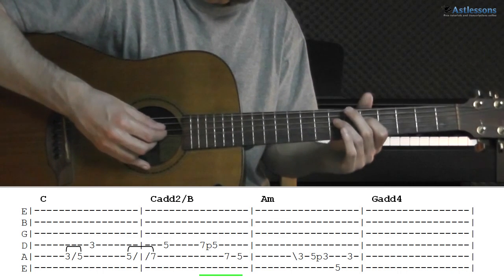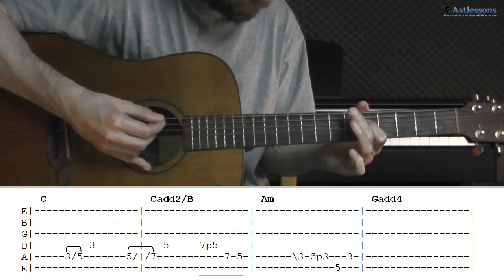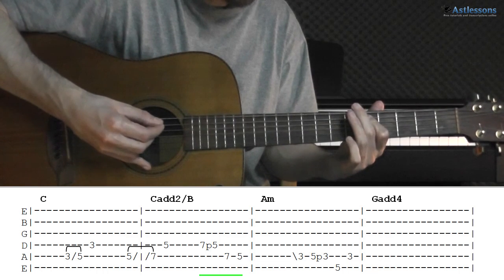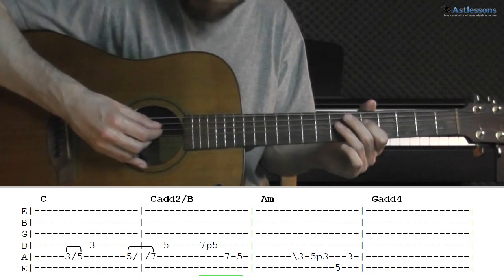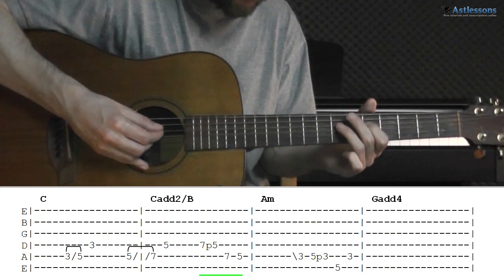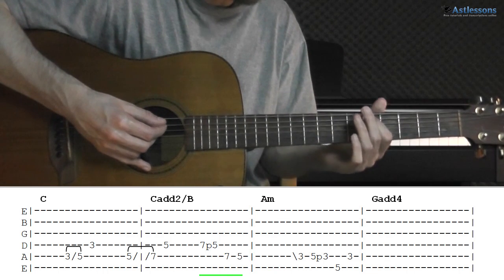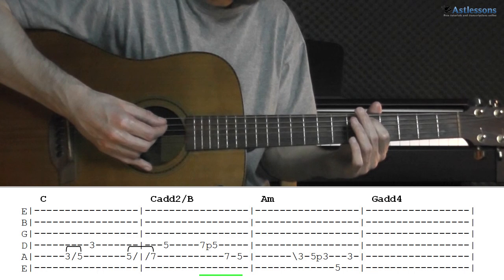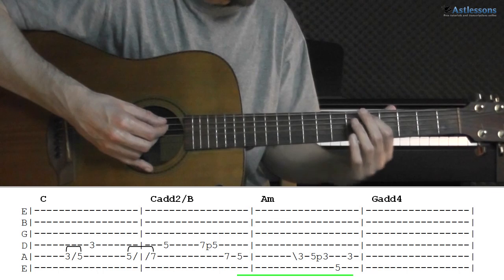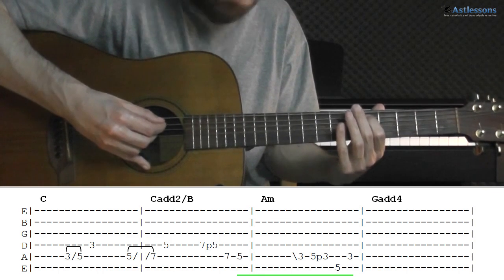Then after that, we go D string, 7 to 5, pull off. And then up the A string again, 7, 5. So that part. Right after this note comes the next chord, A minor. And we gotta hold this note, because after that we're sliding down to 3rd and picking it. So it sounds like this.